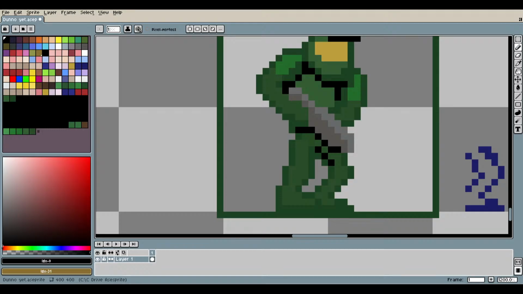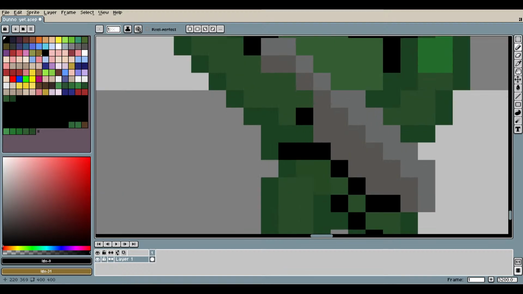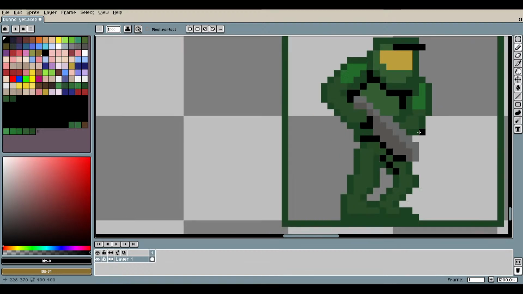Okay. A little bit of black where the gloves are.